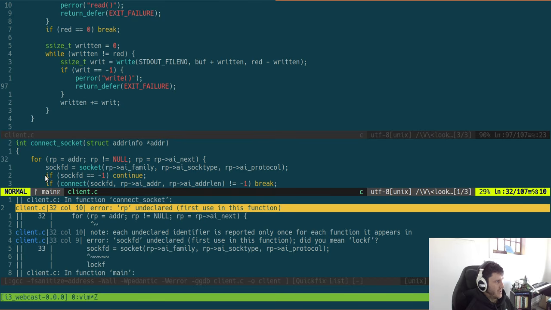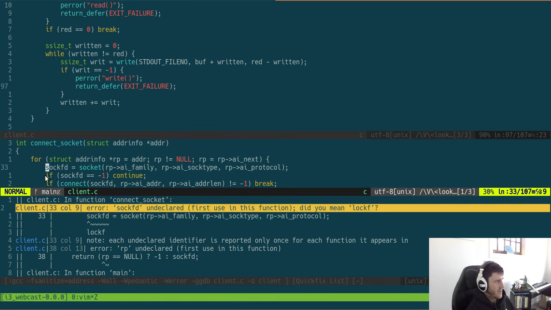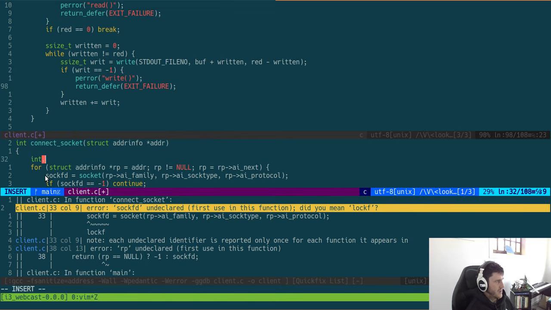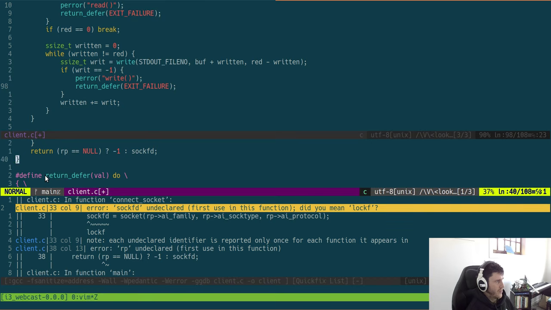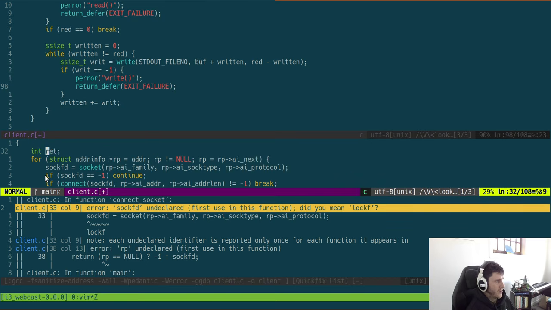Right, so here we need to do a struct header info. Cool. Something like that.